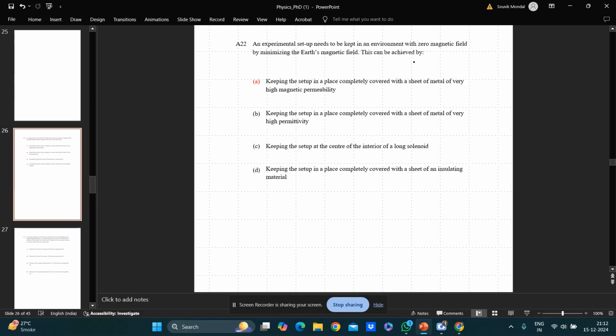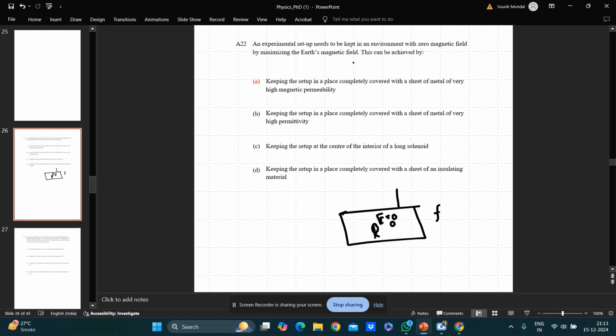This is a problem like a magnetic cage. You know this from class 11 that when there is lightning outside, you should keep yourself inside a car or inside an iron box, so that it will act like an electric cage. If you keep yourself inside a conductor, then the electric field cannot pierce it. There is zero electric field inside a conductor. You are safe inside an iron car when there is lightning outside because it acts as a Faraday cage, or electric cage.